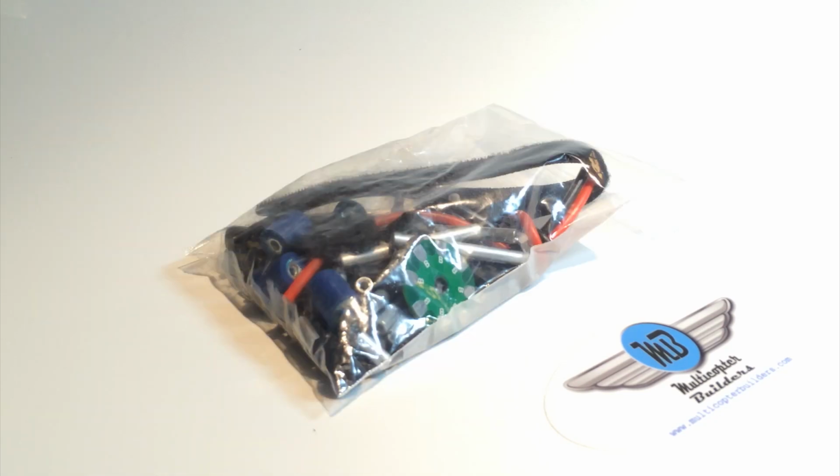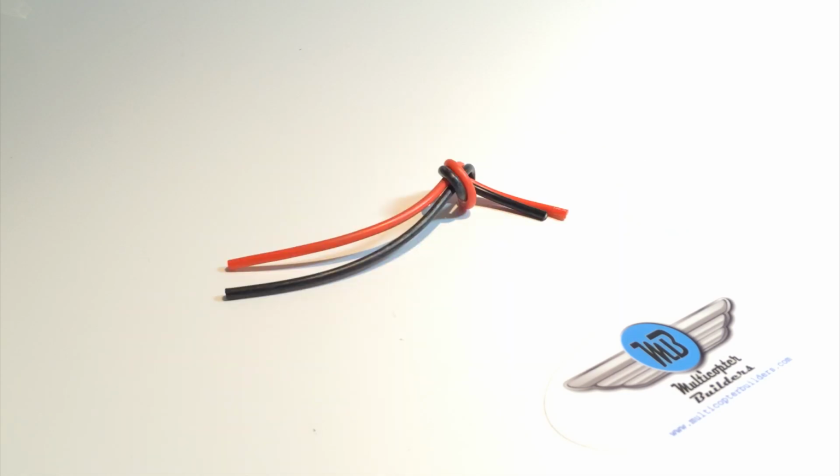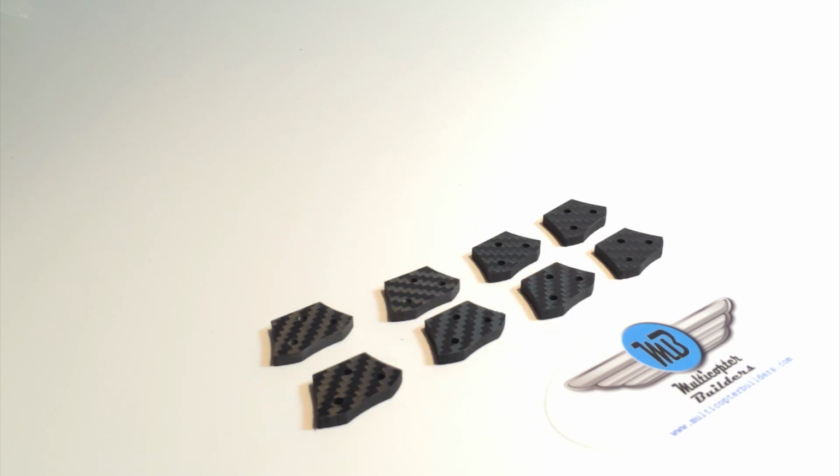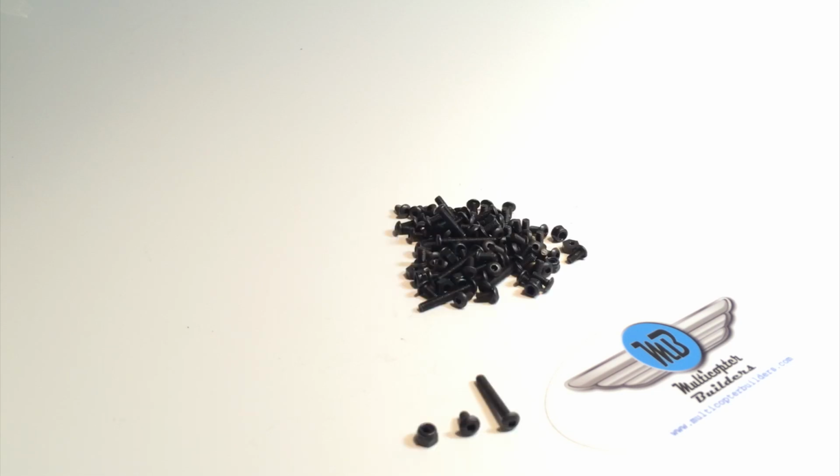The hardware pouch, and inside the contents are a Velcro strap, 14 gauge LiPo wire, 50mm aluminum standoffs, 16mm and 12mm aluminum standoffs, 8 arm spacers, the V2 bobbins, power distribution board, Dean's connector, 4 aluminum caps designed for M3 hardware. We have the nylon threaded M3 lock nuts, the 6 and 20mm button head.